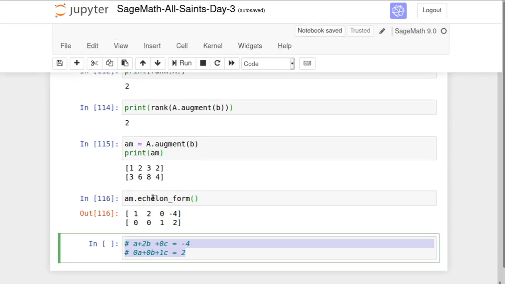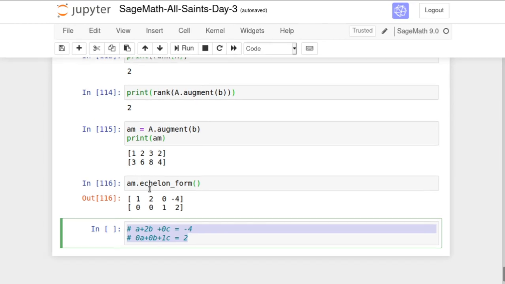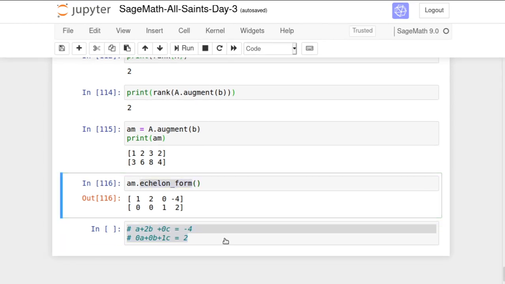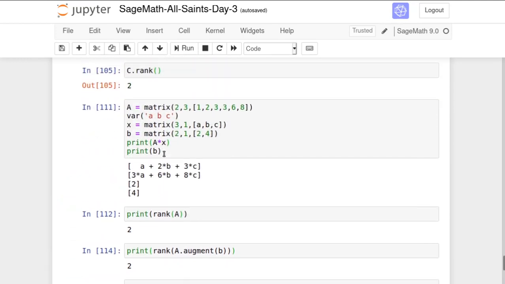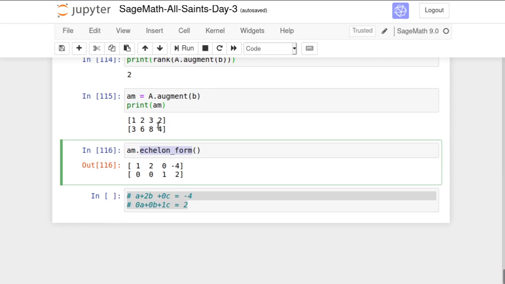So this is how we are reducing a matrix to its reduced form. The command we have to use is echelon form. But if you try to solve it using the inverse command, the problem is that you cannot find the inverse because the matrix here is 1, 2, 3, 3, 6, 8. Only square matrices can be inverted, and that also provided they are not singular. Here A is not a square matrix, therefore you cannot invert it. So you have to find some other way, and the other way is reducing the augmented matrix to echelon form.